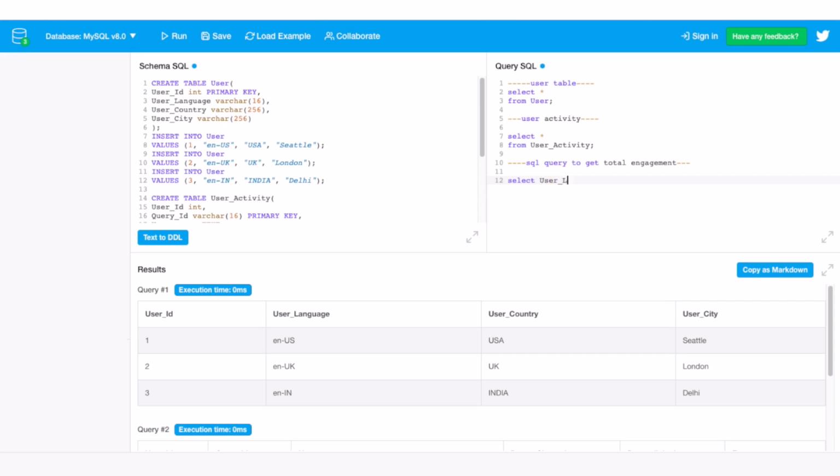We need user language and we need total engagement, so the total will be done with the keyword sum of engagement. Let's give it a name: total engagement.